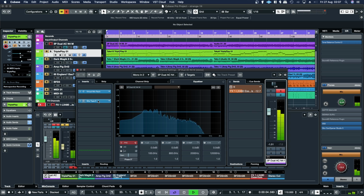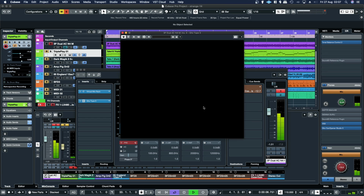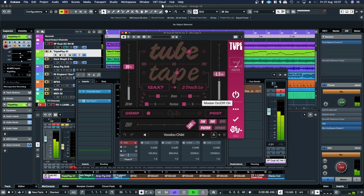So let's have a listen on this guitar. That's bypassed. That's it active. And this is on the Voodoo Child preset.